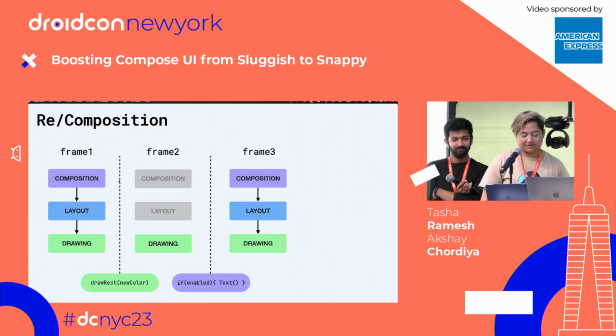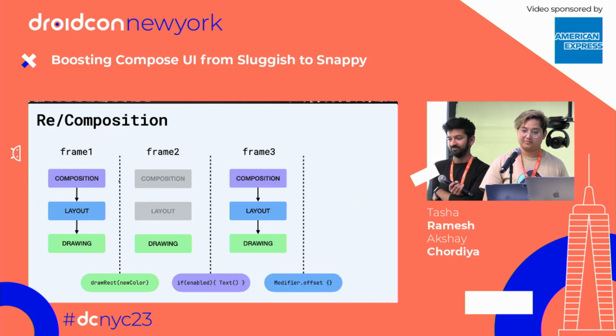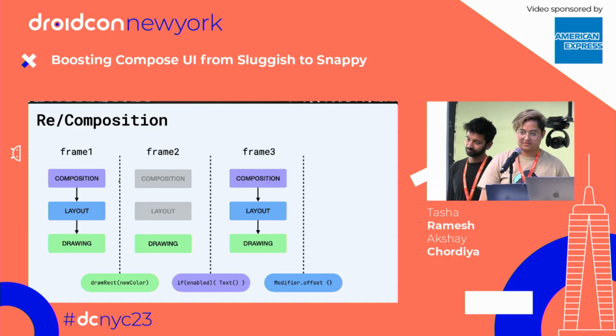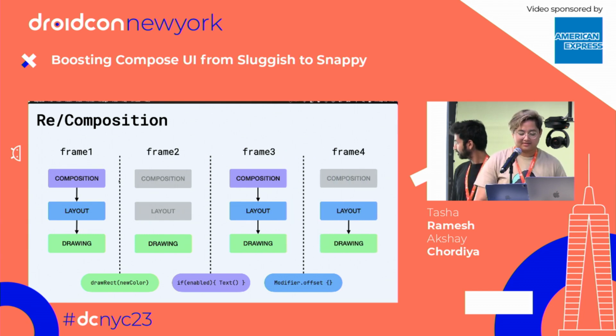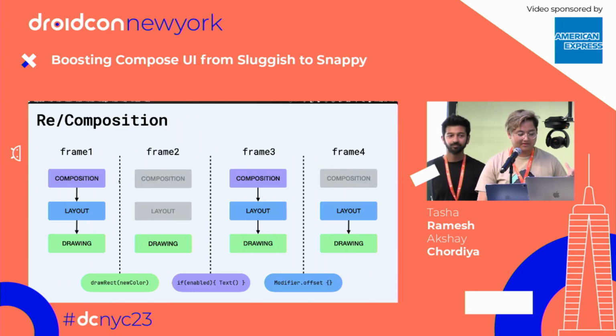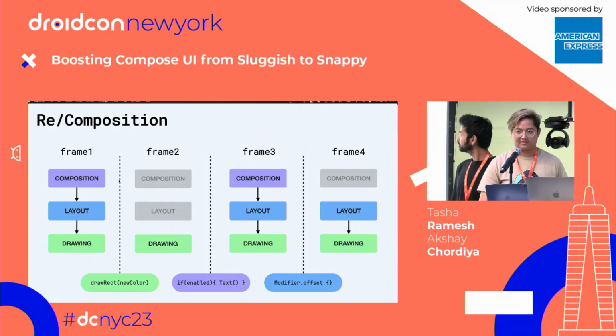Finally, let's say there's another change where the offset of one of the composables has changed and it's been moved around. If you're using a lambda modifier, which we will talk about in a second, Compose might think, okay, the UI tree itself hasn't changed. It's just the position of maybe one of the composables that's changed, and it might think to itself, as the self-aware entity that it is, that it can skip the composition phase and just run the layout phase and probably also the drawing phase. So the idea here is that Compose is smart enough to decide this on its own.